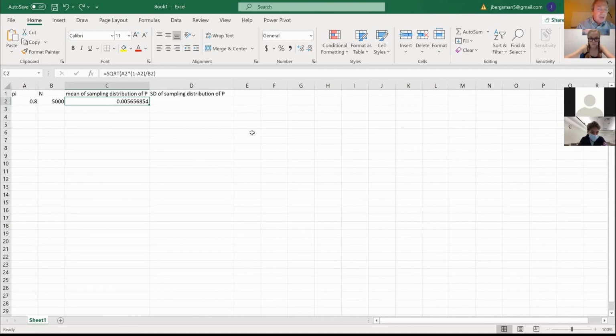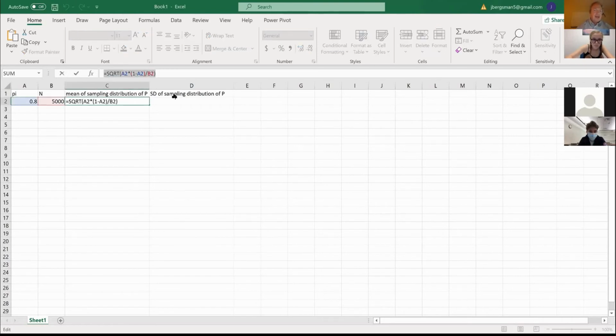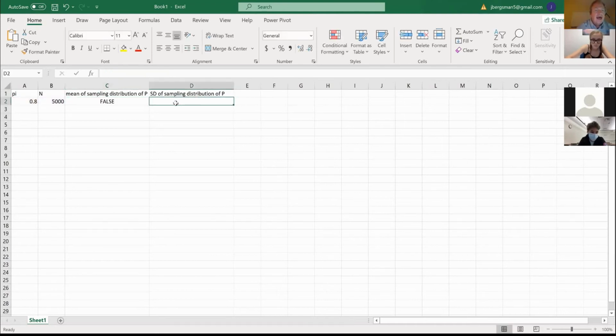Can I give you a little hack? Go up to the command bar. See that bar above? Copy and paste from the command bar. Yeah, there you go. Highlight that. Control X, Control C, enter. Okay, now there you go. Don't worry about the false stuff. You can just delete it.